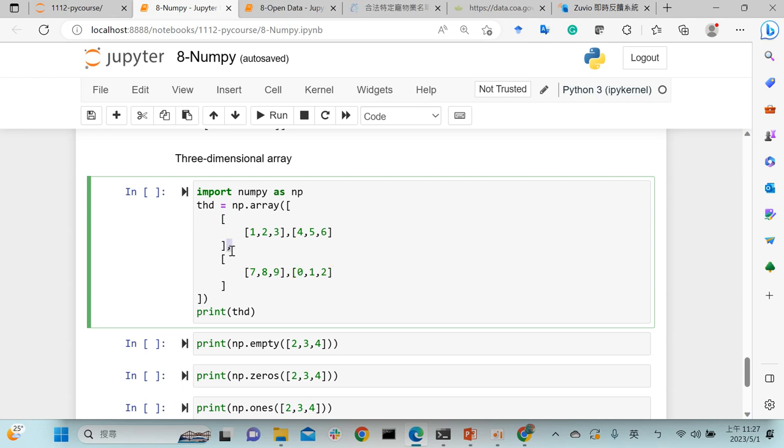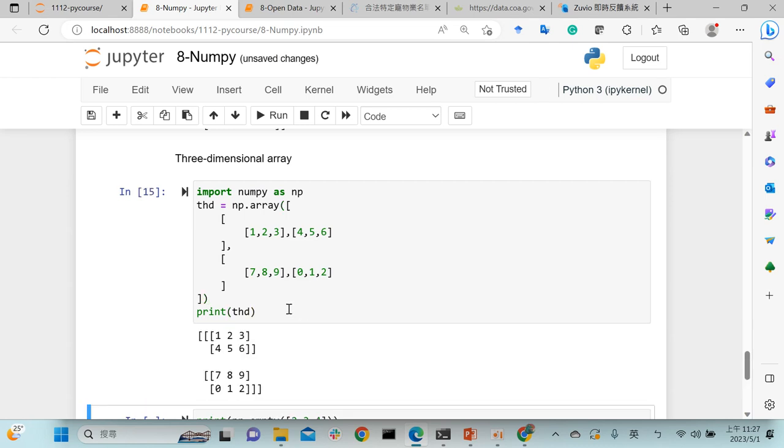We only put a comma between 2 objects. If there is only one object, we don't need to put a comma here. You can see these 2 objects, and we need to set up a comma here. So here is our 3-dimensional array.